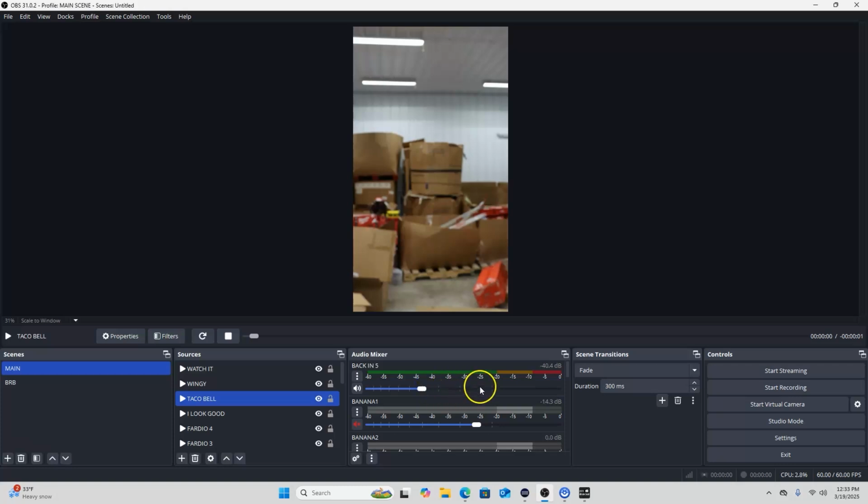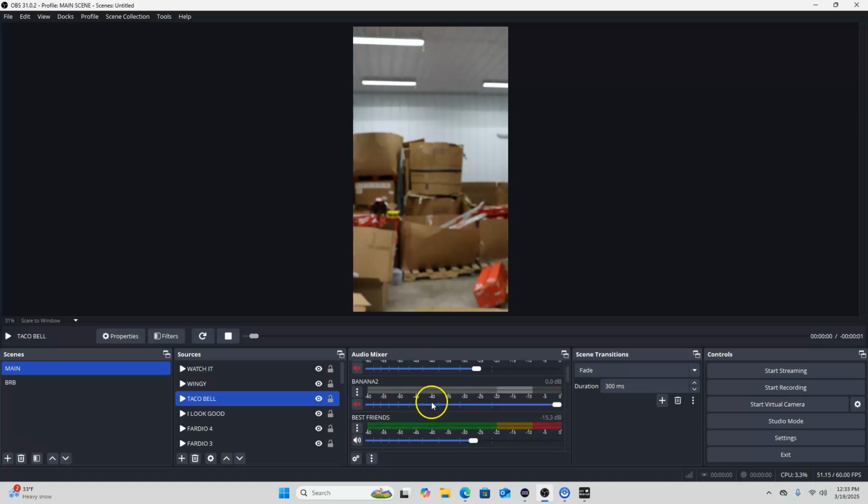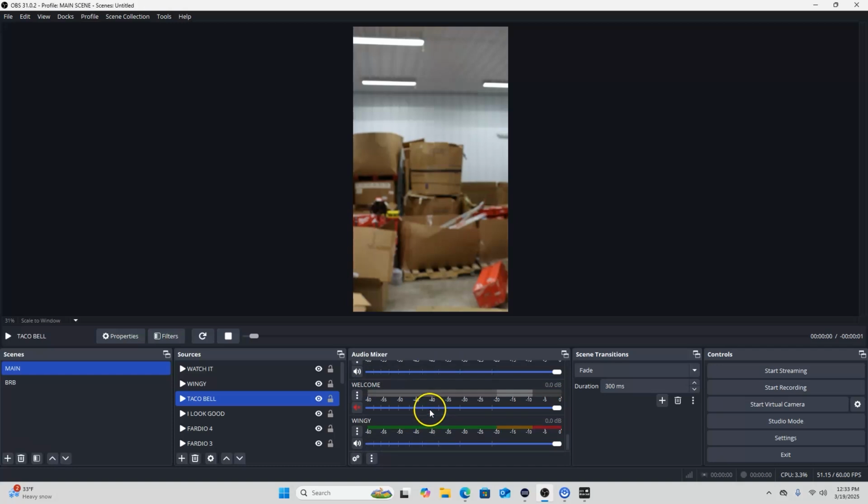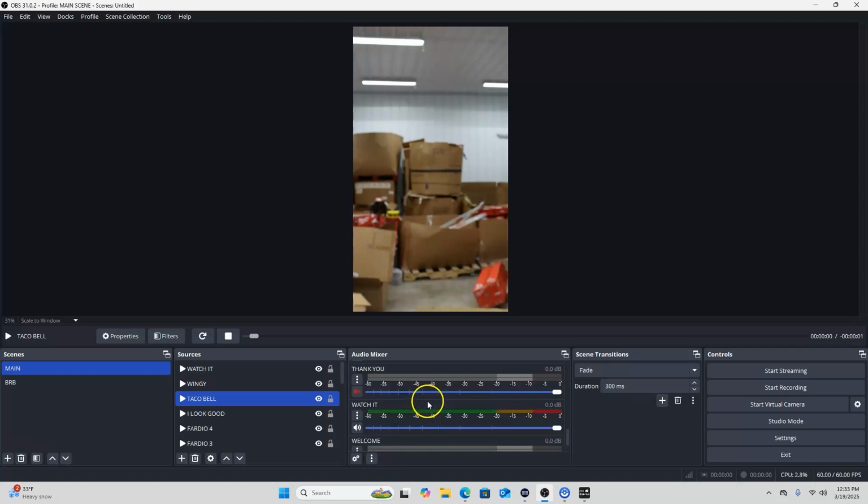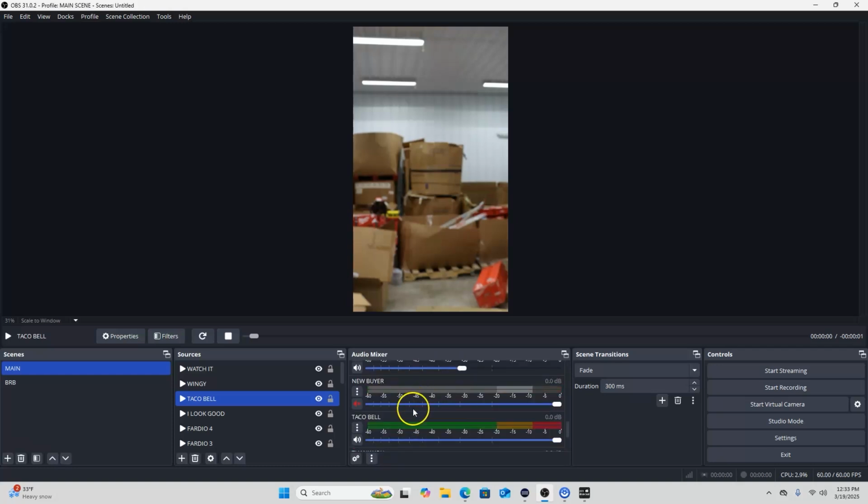But we're going to go through a test stream here shortly and show you how to adjust there. So you can do a test stream, hear what it's going to sound like, and adjust all these properties ahead of time. There's two of them that we want to go through with you here, and they are going to be a standard when you create your profile, when you go to create a new scene. So you can go in here under your scene collections and create a new one. That's what you're going to do at the beginning. We already walked through that. We have our two scenes here.